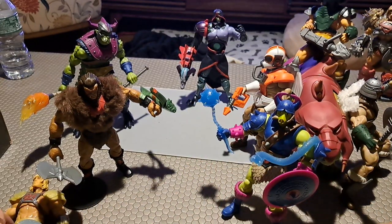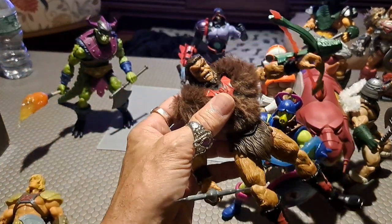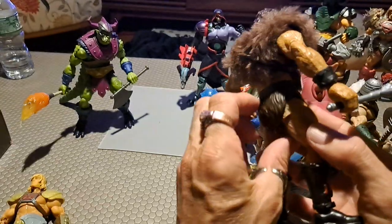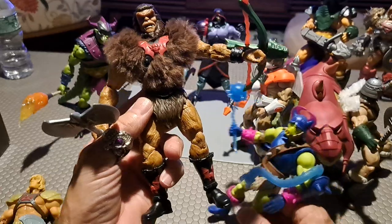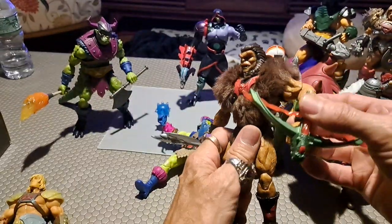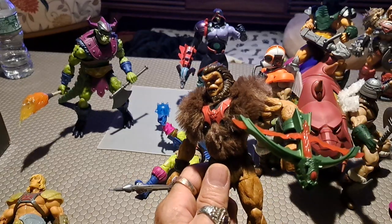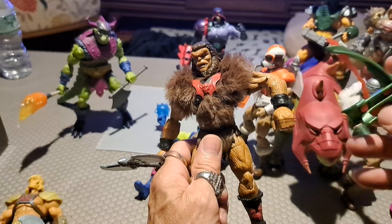And here's, oh, and something I wanted to make note of. Well, I'm going to start with Grizzlor. So, all right, so here's Grizzlor, and he's a really neat figure. They made the loincloth plastic softer, and they started making it that way with all of them. So Grizzlor is one of the bad guys, but he's got the same kind of crossbow as Zodac. So Zodac has a crossbow, so Grizzlor has one.